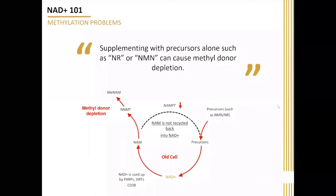To explain this, I am just going to share my screen and show you what actually happens in the cell when you take an NAD infusion, an NAD patch, or even a precursor. Regardless of the way the NAD gets into the cell — whether it's precursors coming in, or the NAD getting straight in, or it's being broken down into precursors first and then entering the cell — you have an increase in NAD in the cell.